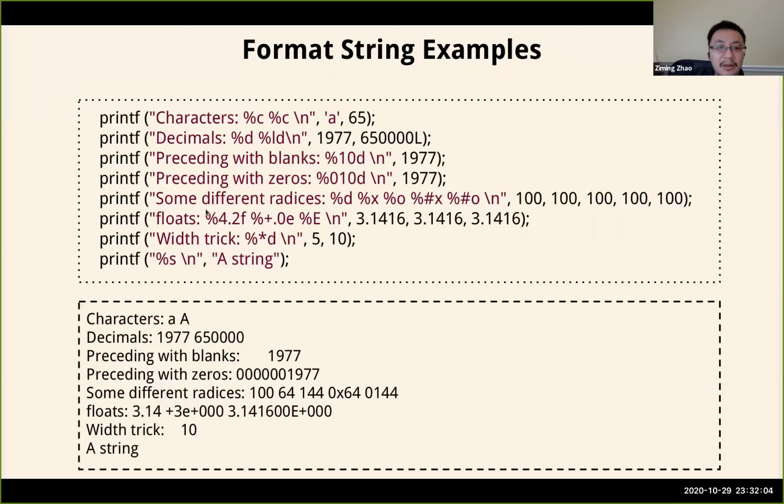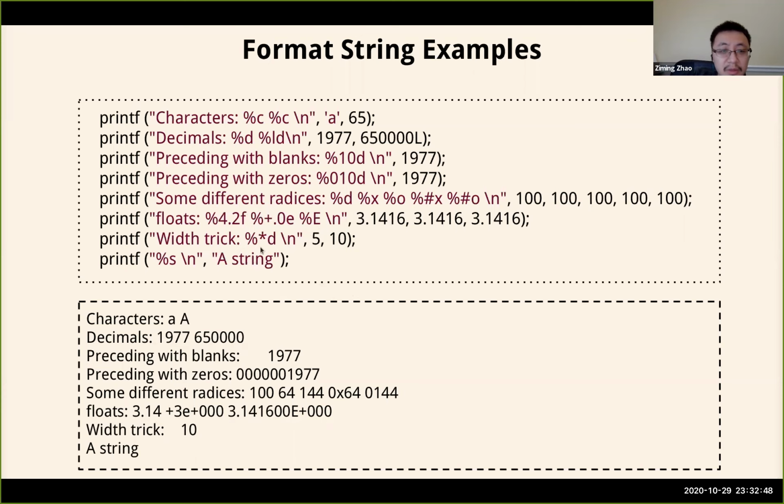You can print out integers with a different base, and also for float, we can set the precision here. There is a dot, which means this is precision, and here the precision is 2, which means we will ignore the remaining digits and keep only two decimal places. So this one will print out 3.14. And the next one is scientific notation, this one as well.